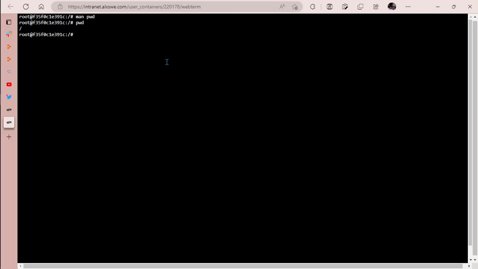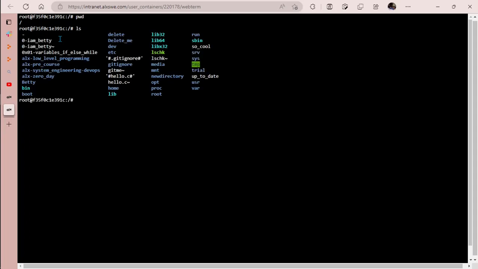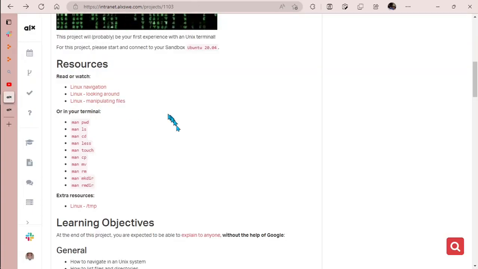For instance, I have a directory like delete. Let me change to delete. All right. Now I have this directory called delete. If I type pwd, now it's going to display delete because that is my present working directory. I'm working in the delete directory. So I hope you now understand what pwd means. We now go to the next one.